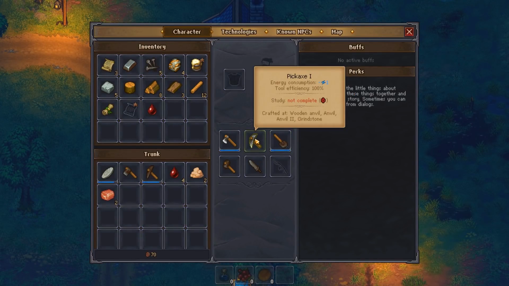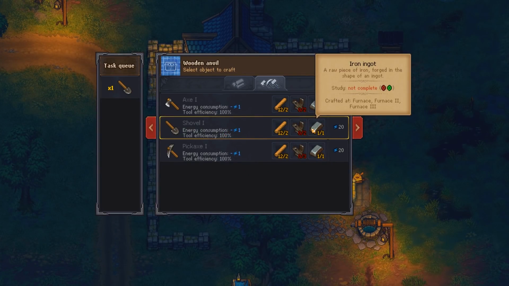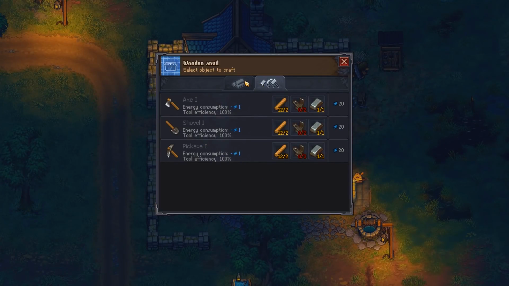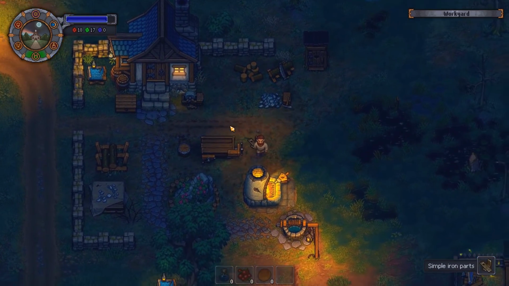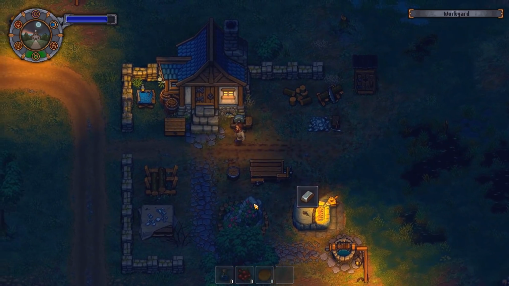And I've done the pickaxe off camera, but also we have rusty shovel, so we can just upgrade that once we have simple iron parts. In fact, let me just get rid of that. Is that going to need yet another? Yeah, we're going to need another iron ingot. Let's get you done. Put you in and put another iron ingot on the fire, so to speak.